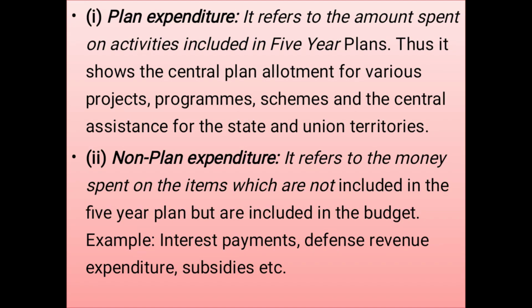Now, if you're talking about plan expenditure, what is plan expenditure? It refers to the amount spent on activities included in the 5-year plan. Students, in 1951 we started the 5-year planning; the first 5-year plan was from 1951 to 1956. And who prepared the 5-year plan? This is the duty of the Planning Commission of India.